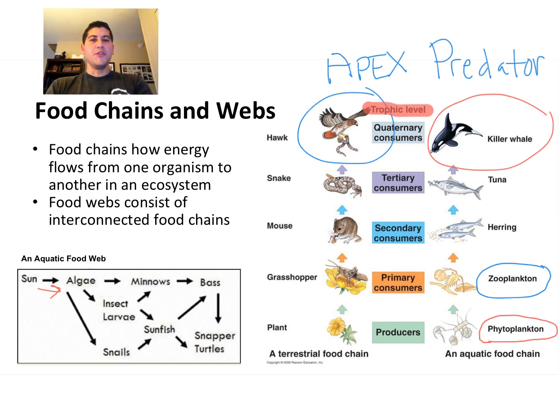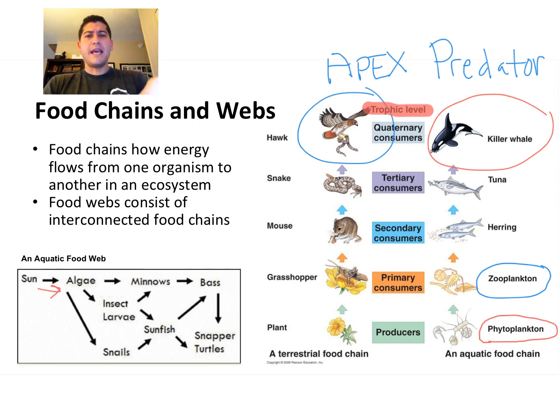Notice that you have multiple food chains. When you're looking at a food web, you need to be able to track multiple food chains. For example, we could start with energy going to the producer algae and then follow another food chain, algae to minnows and minnows to bass and bass to snapping turtles. Food webs give a complete picture of how the different organisms relate to each other in their quest for energy.